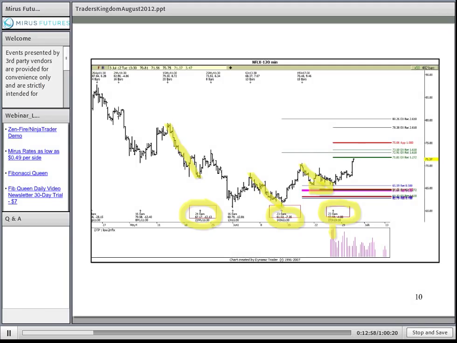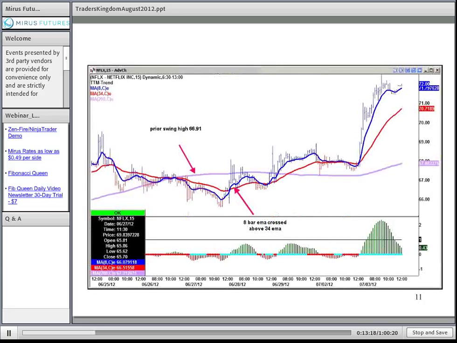And basically we triggered a trade off of this price cluster zone using a 15-minute chart. This was a 120-minute chart, which is where the trade setup showed up. And then the trigger was on a 15-minute chart. This is an example of the 15-minute chart. So you can go back over this. I think, Paul, you're going to make the slides available to everybody, because you can go back and look over where it would have triggered.